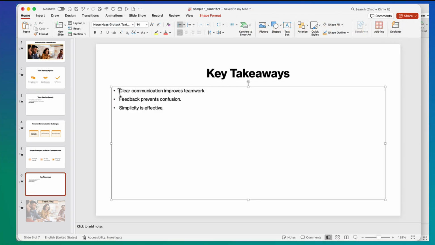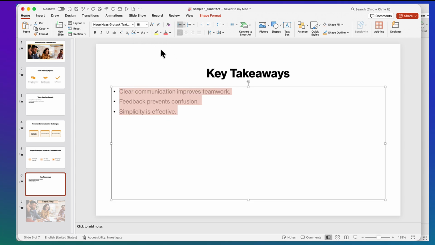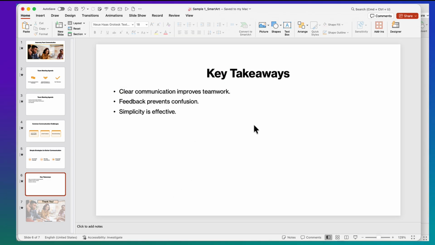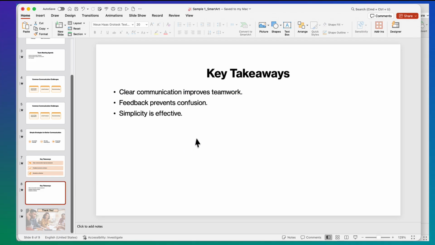It's back to text. We can fix the formatting. I'm just going to increase the font size a bit. And so that's what we have. Just convert it back to text. Here's the before and here's the after. Nothing has been lost. I've simply changed the way PowerPoint handles the information.